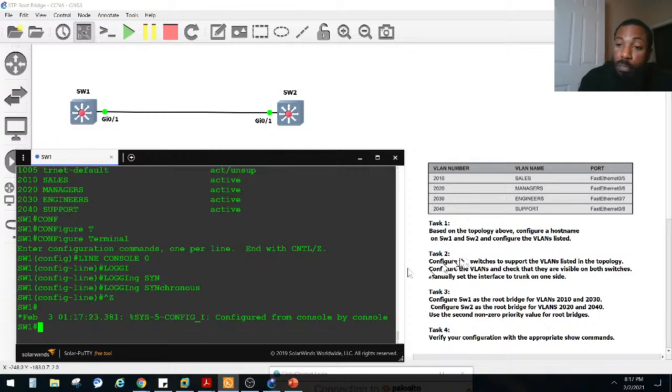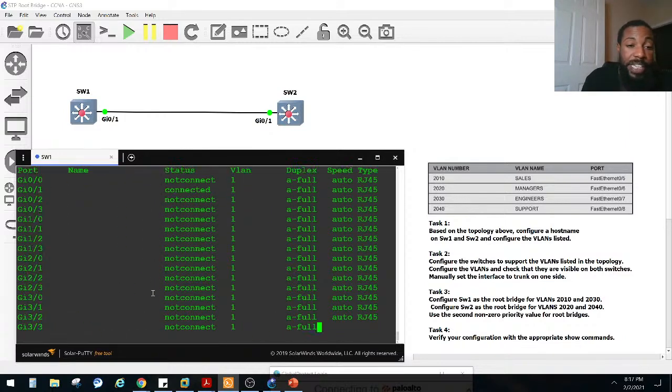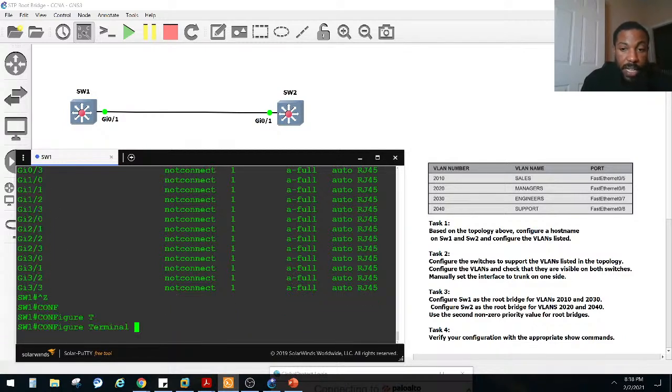We need to put these ports in their respective VLANs. But remember, I don't have those ports. I've got gigabit Ethernet ports, and they're numbered differently. So show interface status. Again, you guys can do this on Packet Tracer, even GNS3, CML, whatever floats your boat, so you can follow along. It's just your interfaces might be different, right? So I'm going to do gig 0/2 and 0/3, 1/0, 1/1, and 1/2. I'm going to do gig 0/2 and put that in the sales VLAN.